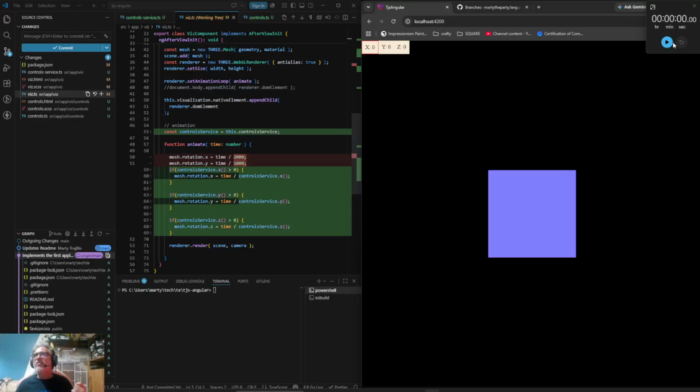Hey everybody, it's Marty the JavaScript Party, and I have tweaked the way that the animation works. I did it on the main branch, and I'm going to put it into a commit so that I can easily cherry pick that commit into my other branches. I'm currently up to 4 branches, I believe, maybe 5.